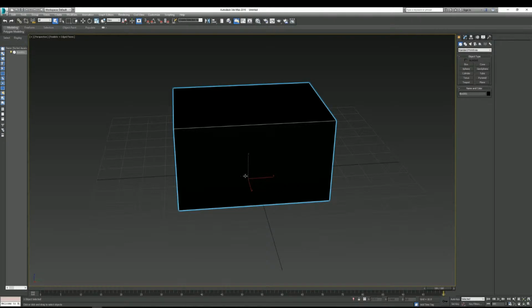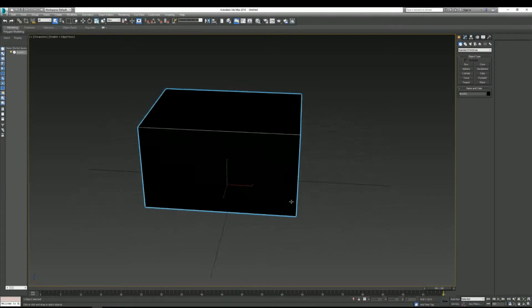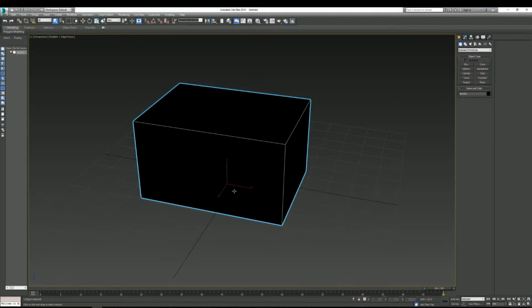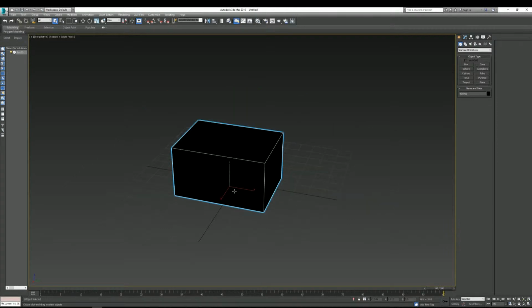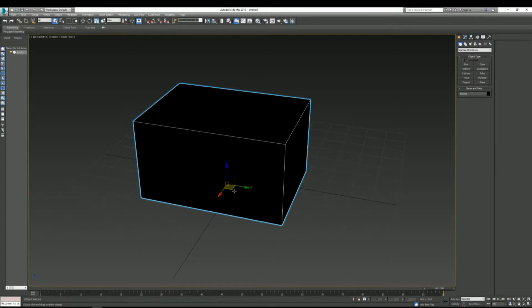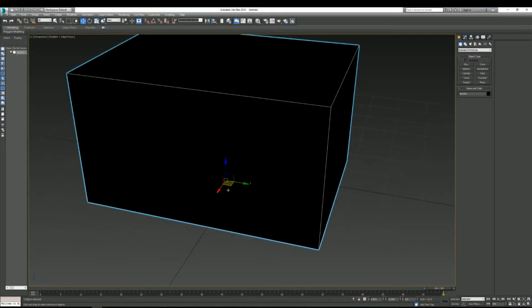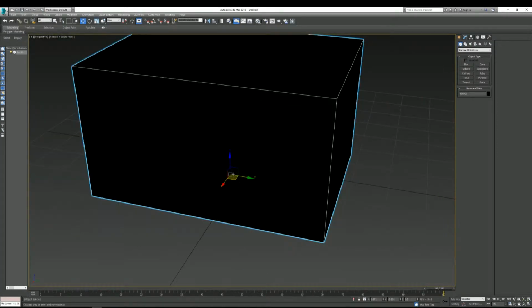So to bring up your default, you press the Q key. That's what it'll be to start with, but Q key to bring up this non-moving gizmo. Very useful later on, which I'll get into. But to actually move the box itself, you just press the W key. Now your gizmo changes. So this is your movement gizmo.